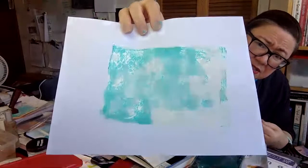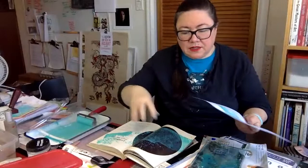Okay, that cleaned off very nicely. So not so neat, but some nice textures there. So that'll be useful for something. Who knows? Maybe when this is dry, I'll cut parts of this out and bring it back into this. So I'll let that dry. The plate's now mostly clean, so that's great.